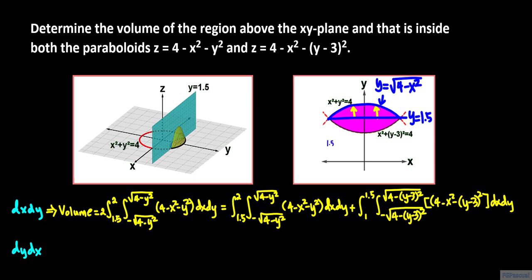So we have 1.5 is less than or equal to y is less than or equal to the square root of 4 minus x squared. For the variable x, which is the last variable of integration, the minimum and maximum values of x occur at the intersection points between the upper bounding arc and the line y equals 1.5. And one can check that x equals plus or minus the square root of 7 divided by 2 at these points. And we have the limits of integration for x.